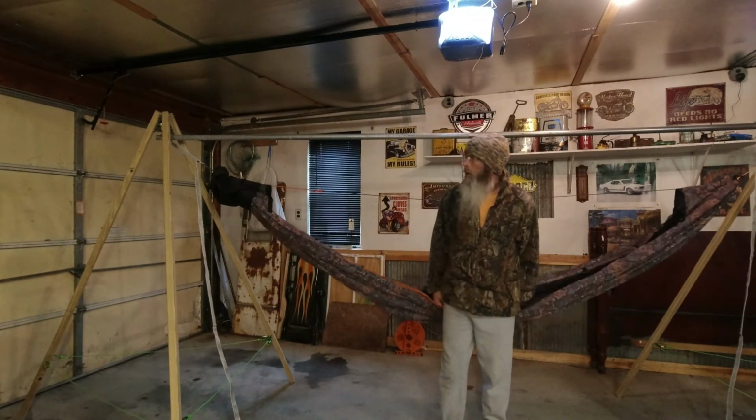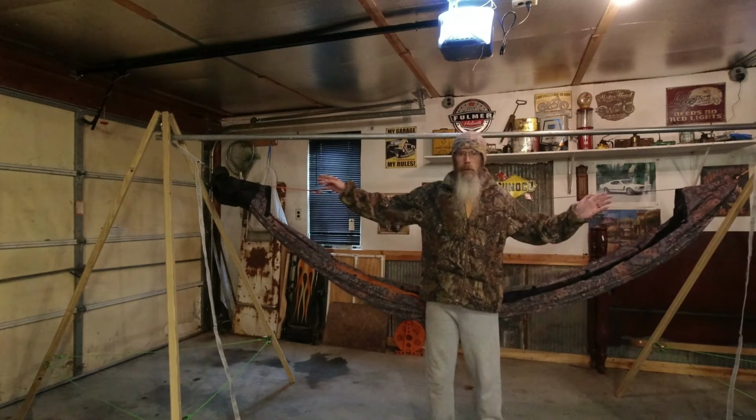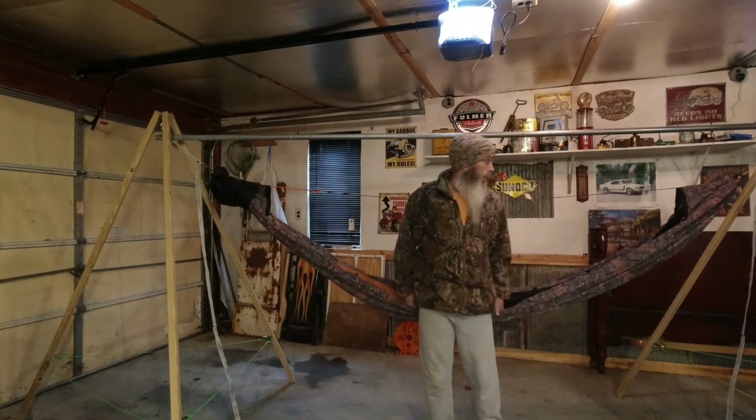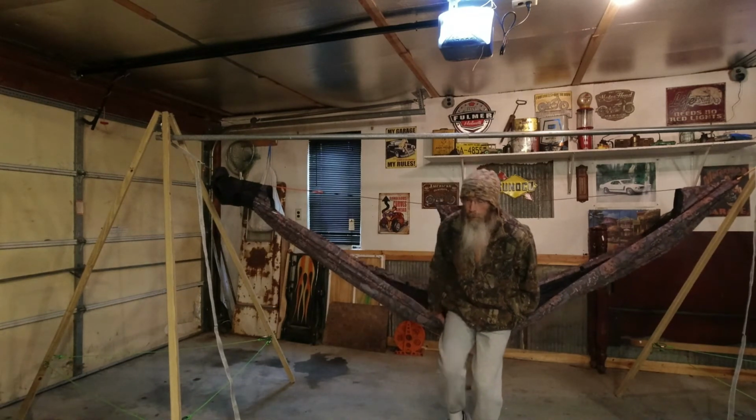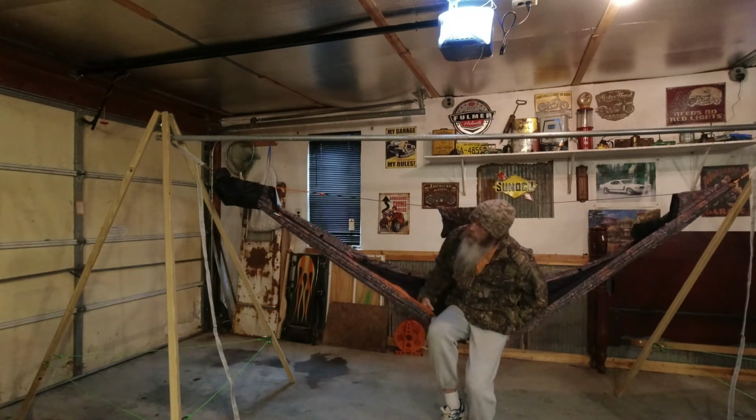By the time I get the tension on this right, so that when I get in it, oh, and do me a favor, don't tell my wife I'm using her hammock. She can be pretty mean.